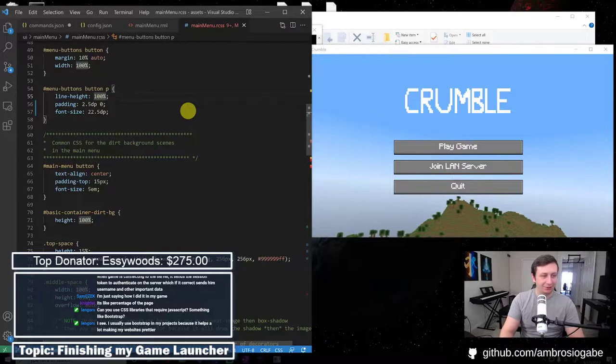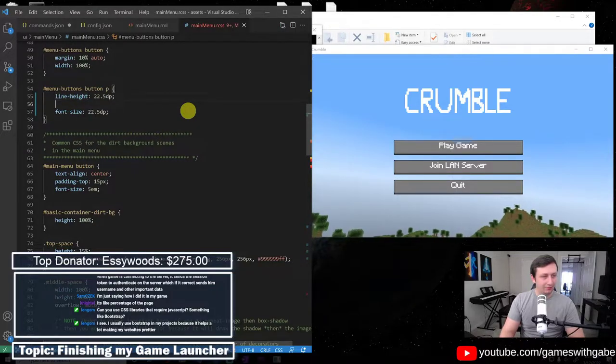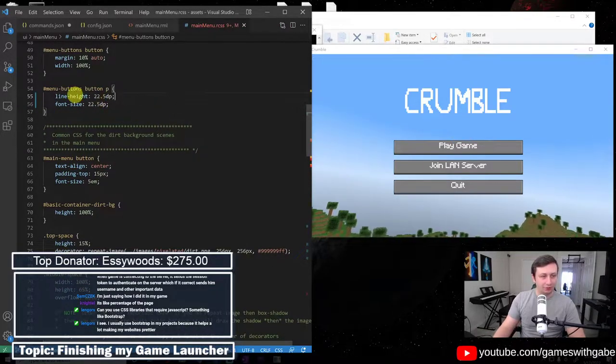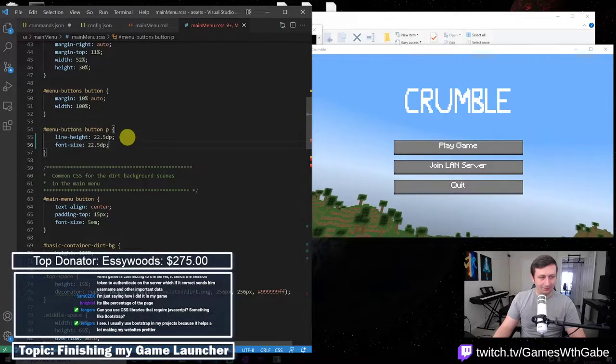This line height 100% probably isn't doing anything. Let's change that to 25 DP and see if that fixes it. Nope. Because usually when you want to center text on a button, what you'll do is you set the line height to the same thing. And usually it works. Usually.